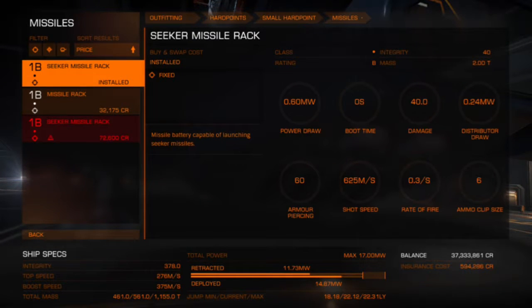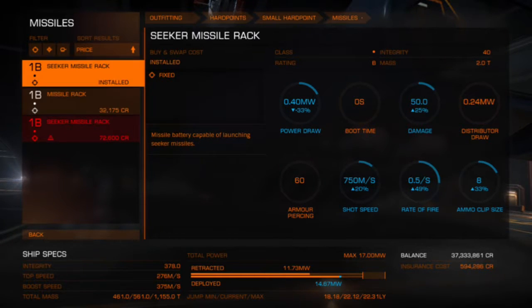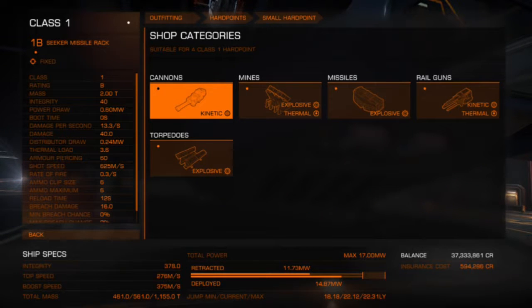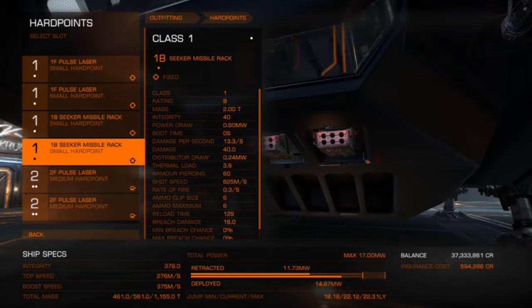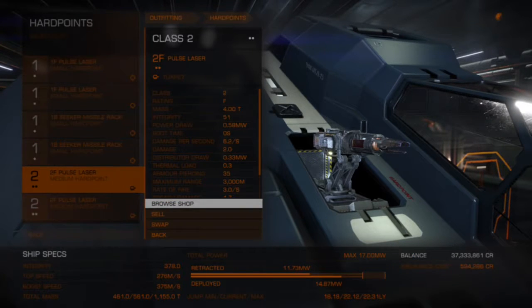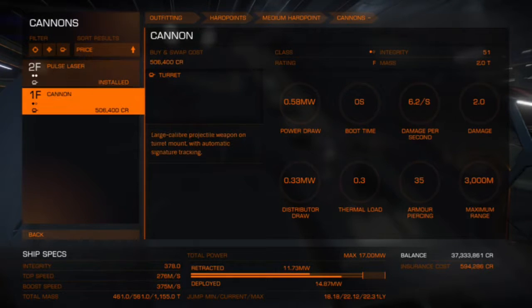Let's have a look at missiles, comparing the missiles. I've got a 1B, I can replace it with a 1B. This one is a fixed mount. I don't want that. I've got a better one. Mine actually tracks. So that was dumbfire, I should say. And so we look at these ones just to see what there is, because this is a medium slot. It's a 2.